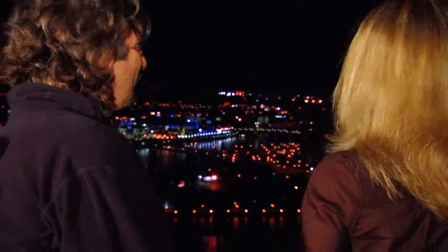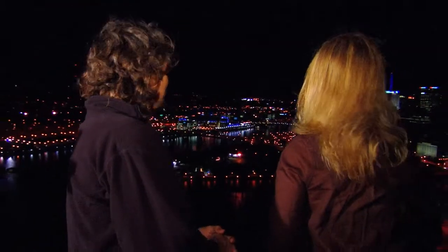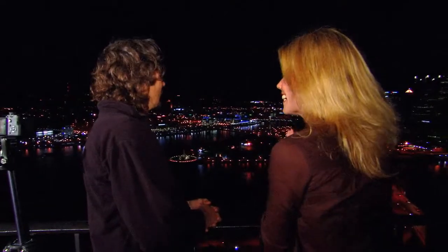Wow. What a great view. It's beautiful, especially at nighttime with all the lights. Oh, yeah. Love it. Anybody who's ever stood up here on Mount Washington overlooking Pittsburgh knows that this is one of the greatest scenes that you're going to find in America. And the big challenge for us is, how do we capture that? How do we capture the nighttime scene?